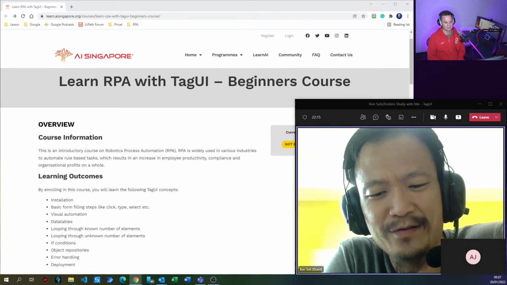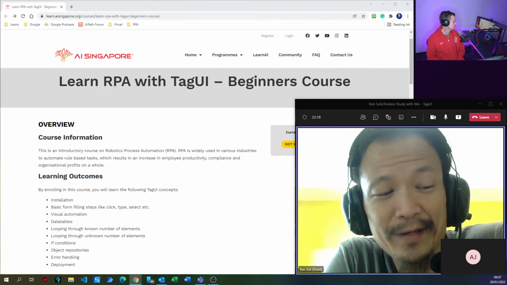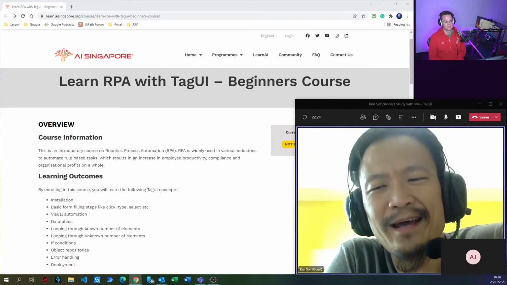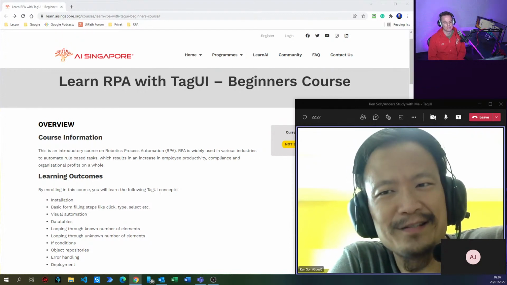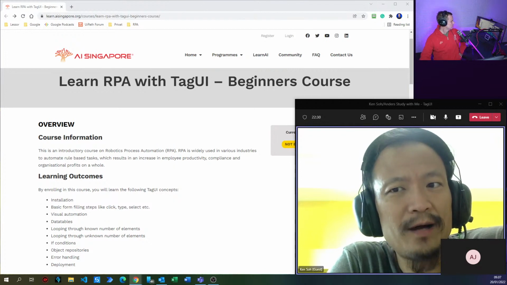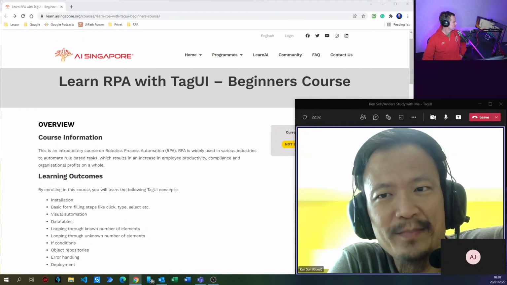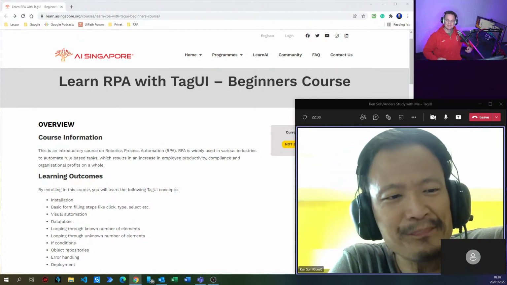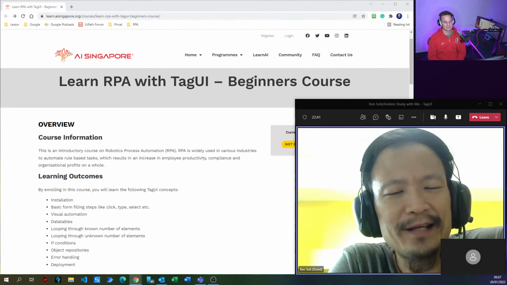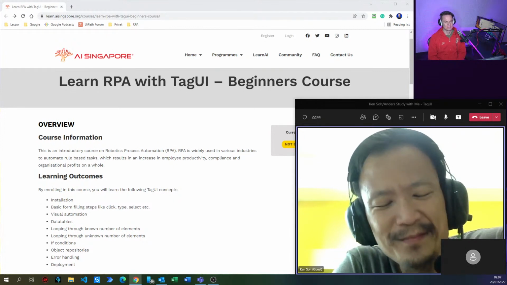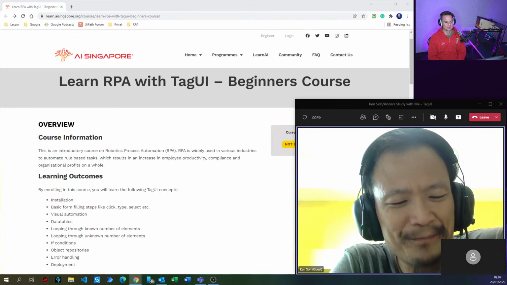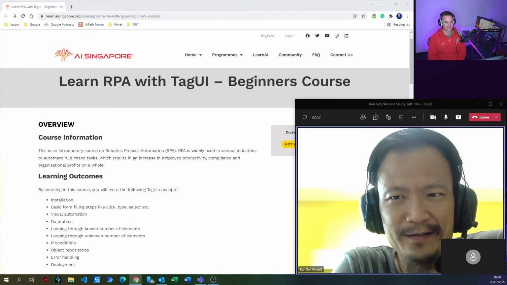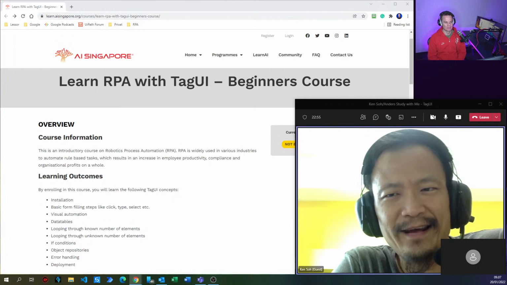Then I got exposed to this concept of test automation, where we can actually get the computers to do things for us based on rules and logic, and then test websites, test applications to make sure things are working properly. So after I got the experience, I find that maybe it's better to try to do that on production systems. That's where I went on sabbatical, and I saw that there's a rise of RPA, and I saw that it's so hard to get my hands on Blue Prism, to try out Blue Prism. So I thought maybe I can try to write some software that can do some of those commercial RPA software functionality. And there I go.